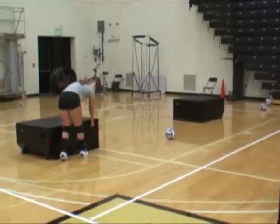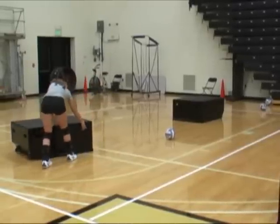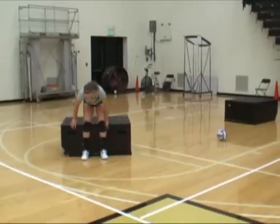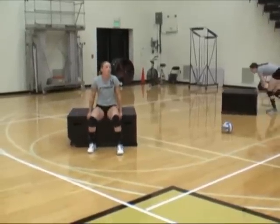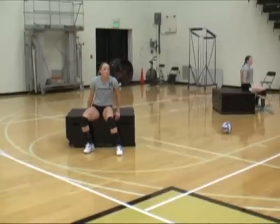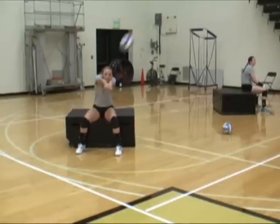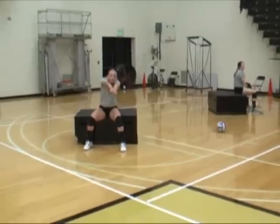Okay, let's angle the boxes this time. All right, now what we're doing here is working on when we clear out, the angle that we're going to have when we clear out to pass the ball.